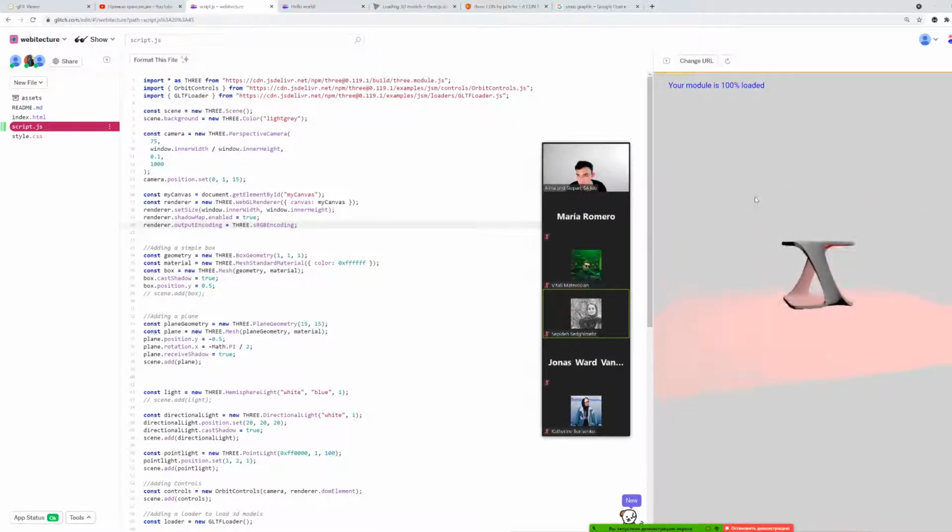Yes, this will just fix the colors of your scene a little bit.